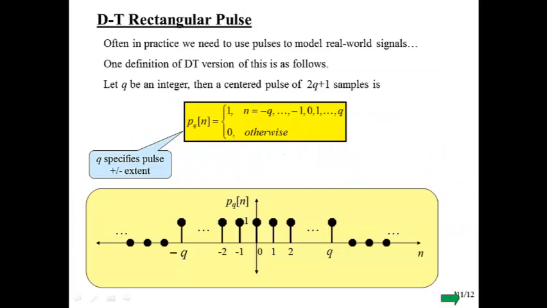We had rectangular pulse before. We're going to define this a little bit differently than for continuous-time. If you remember, for continuous-time we had p sub tau of t, and tau defined the width. For discrete-time, just because of a little idiosyncrasy in the discrete-time world, instead here we're going to let the subscript q correspond to the extent in both directions. The total number of samples would be 2q plus 1, ranging from minus q up to q. That's really the only distinction here.